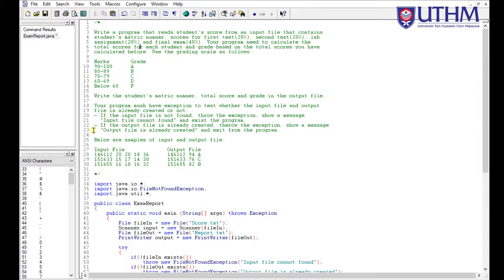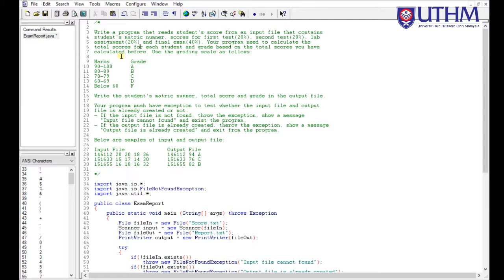That means given this row, the program has to add all the marks, 20 plus 20 plus 18 plus 36, and then the total mark will be assigned with the grade. If the total mark is between 90 to 100, it will be assigned grade A.